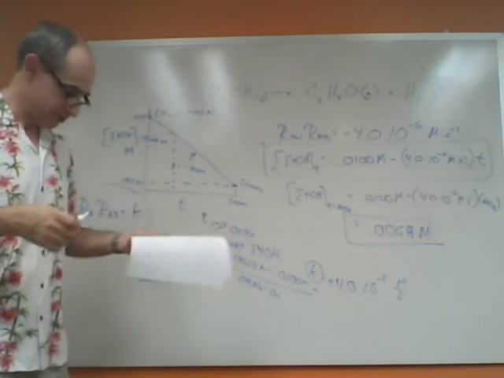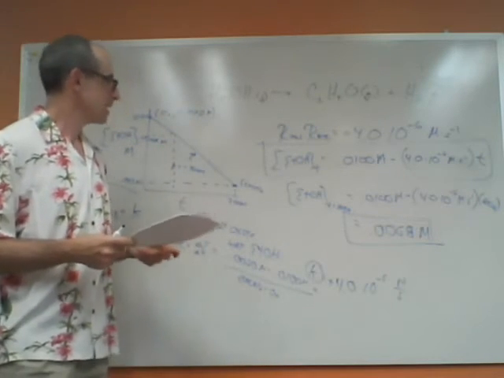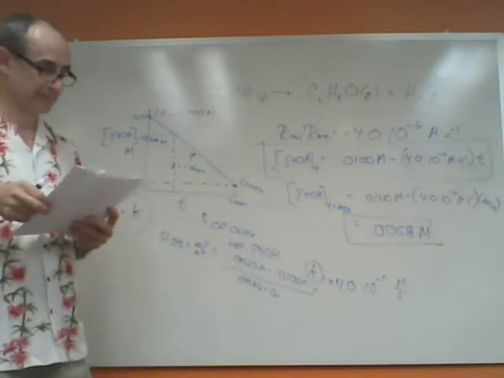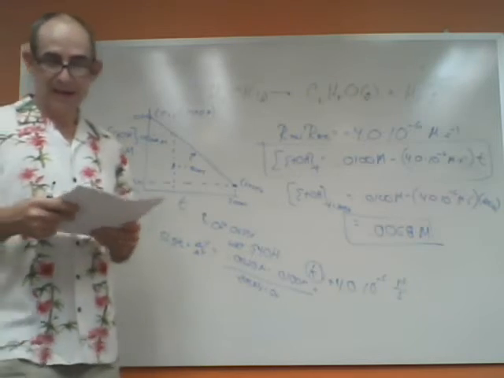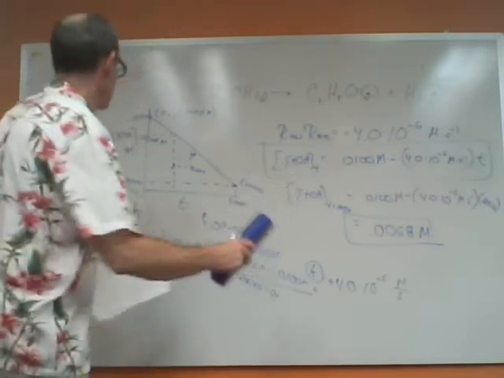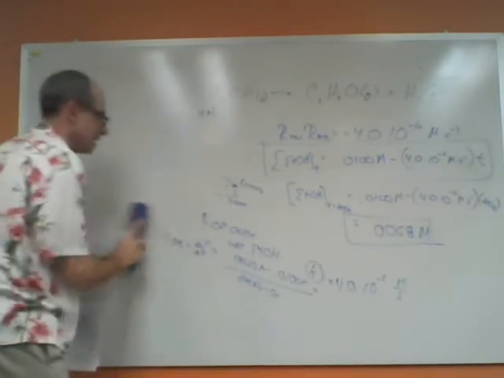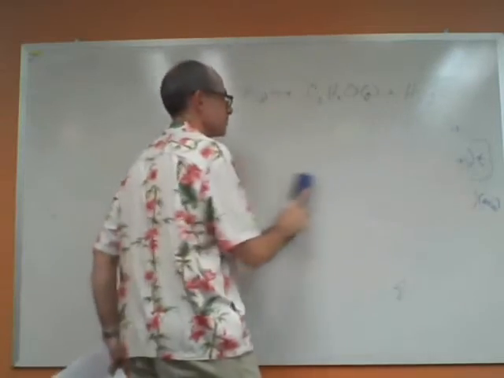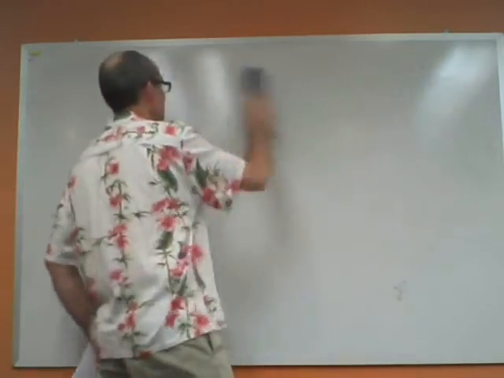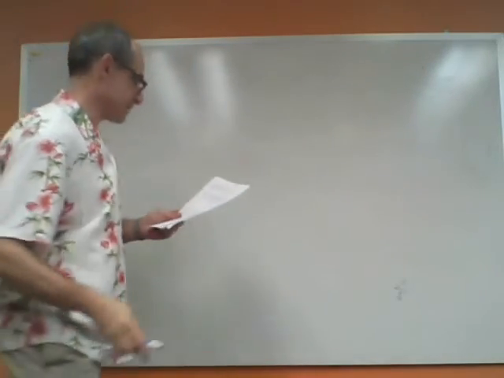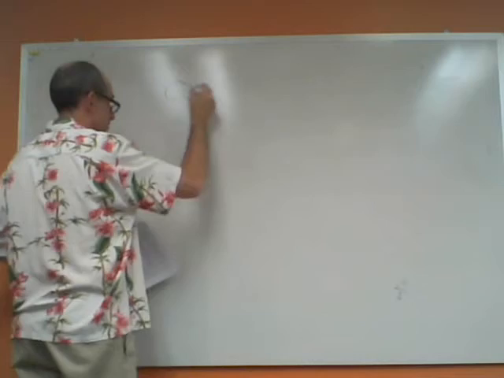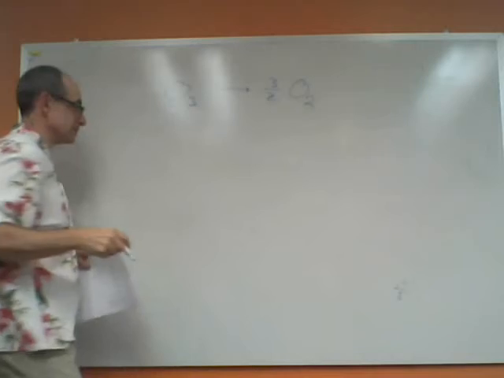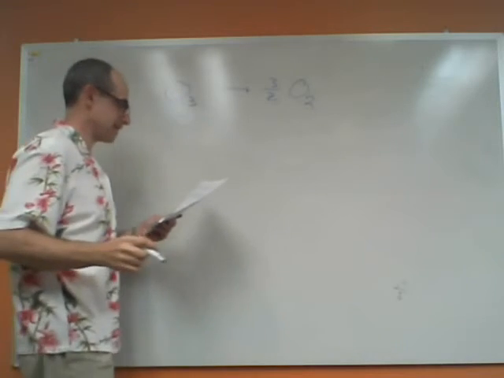Important though, to know that it's a zero order reaction and to use the appropriate integrated rate law. And then for a little bit of completeness, we have one more problem, and this is a set of multiple choice questions. You're given the decomposition reaction of ozone. So O3 goes to 3/2 O2. And don't let those fractional coefficients bother you. That's perfectly okay.